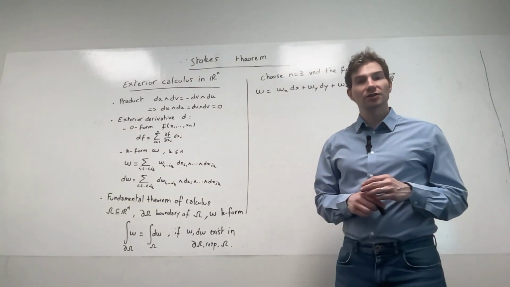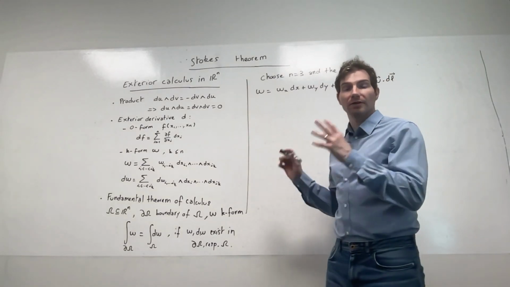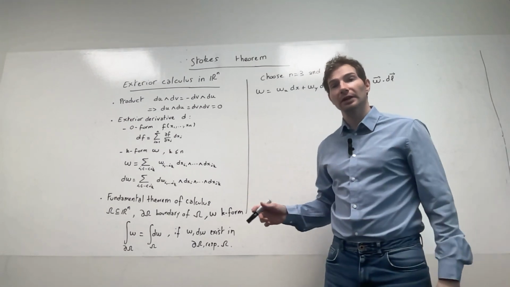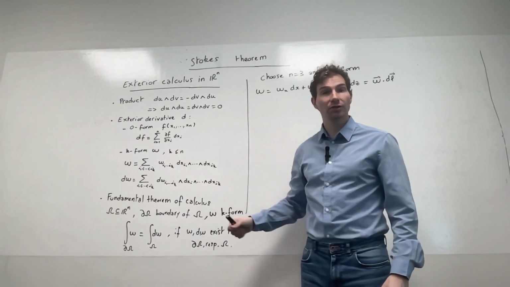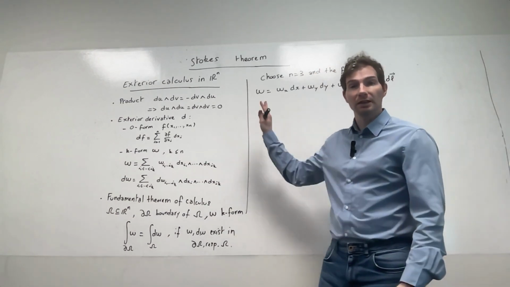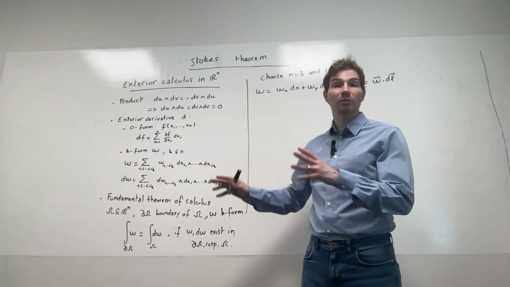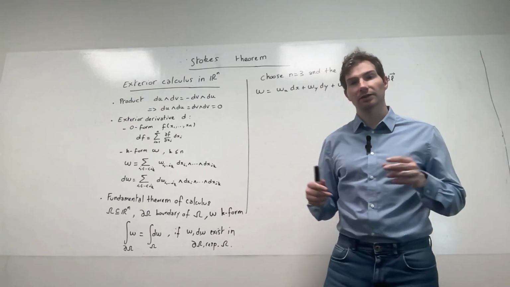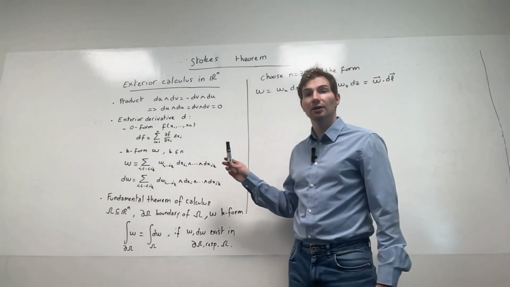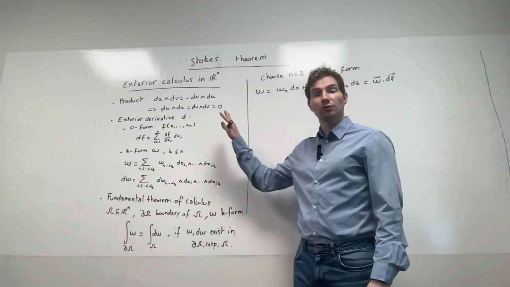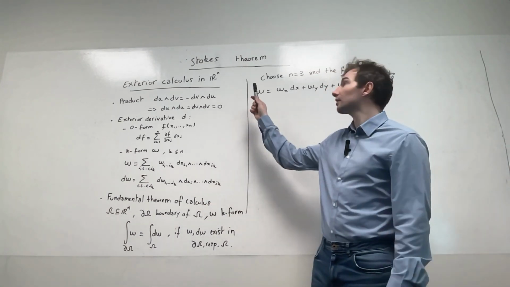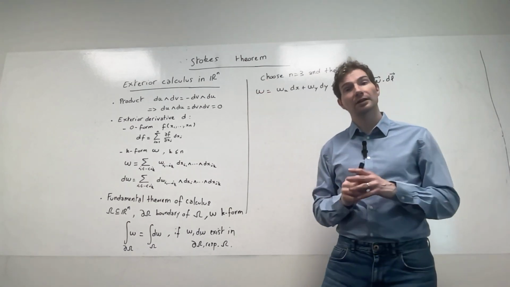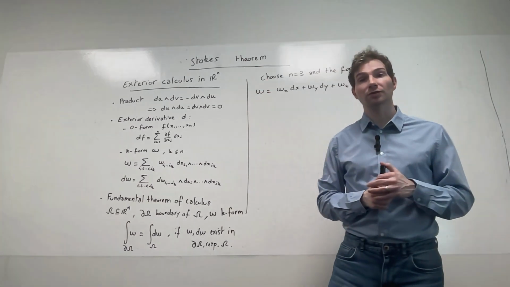Hello and welcome to this new video where we are going to discuss mathematics or physics on the board. In this particular case, what we are going to do is basically continue some of the things we've looked at in exterior calculus and how it applies in traditional vector calculus. In particular, we are going to show how from exterior calculus we very easily obtain Stokes' theorem. Okay, so basically that's what we are going to do today.